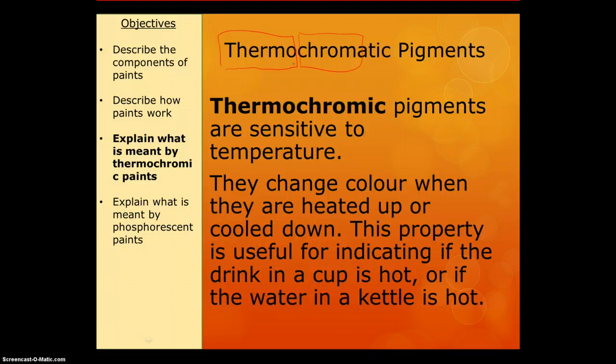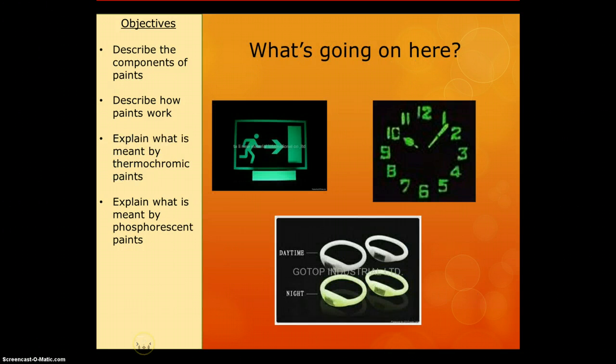So thermochromatic pigments are sensitive to temperature, and they can be used for so many things, and they will change when the temperature goes up or when the temperature goes down. It just depends on which particular one you've picked, and they are very, very useful. You can also get a wide range of colours by mixing them with acrylic paints as well, so you get more colours out. So here's a different type of pigment.